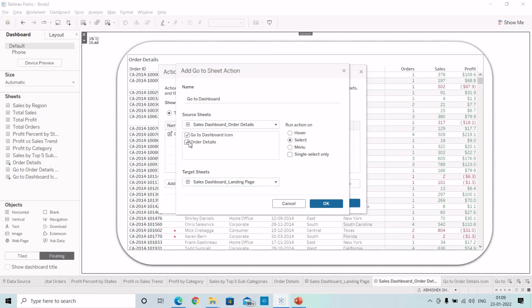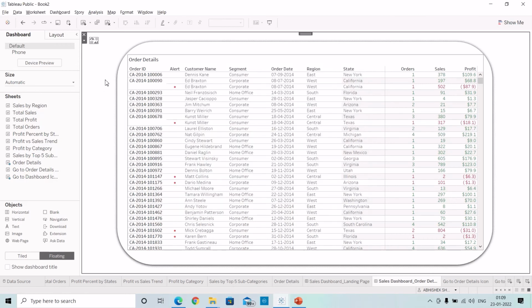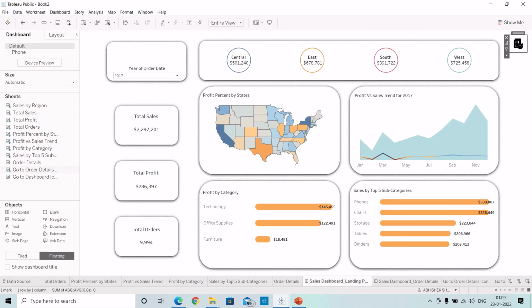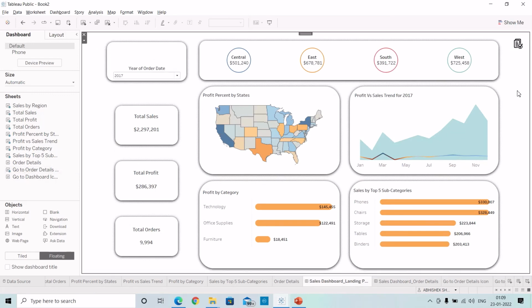No, just select this, go to dashboard icon, because this is my source. This will drive me back to the main landing page dashboard. Click OK. Again click OK. Now when I click here, it will take me here, right? So till now everything is okay.